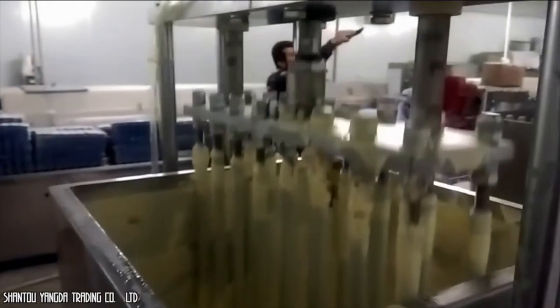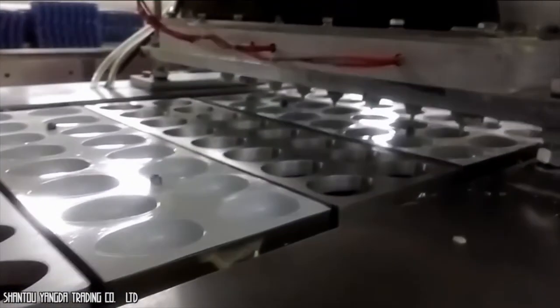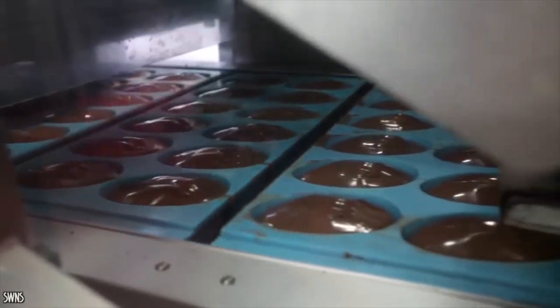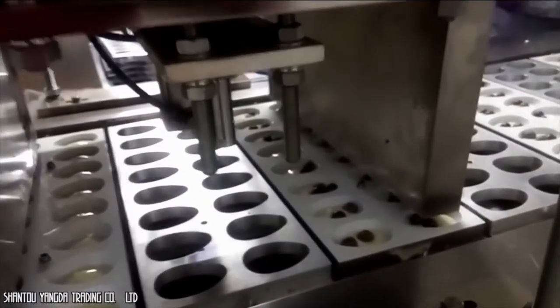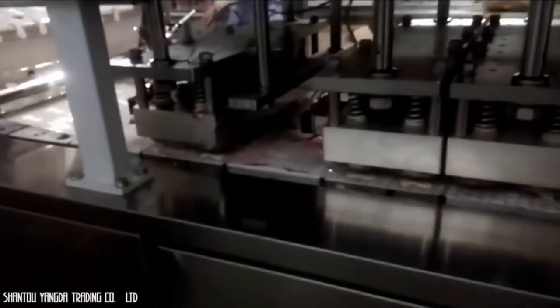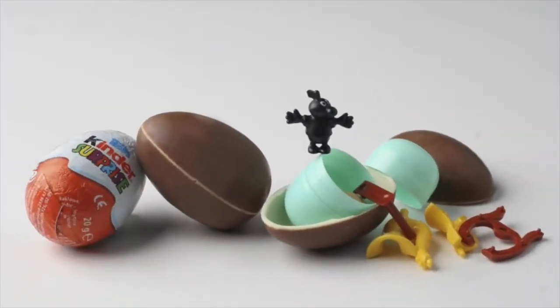To answer this question, you have to follow the production steps of this confectionery. We are talking about the classic chocolate eggs that we know so well. To begin with, the milk chocolate is poured into half egg molds, which are then emptied of excess chocolate to leave only an outer layer. Once it has solidified, another layer of white chocolate is added using the same process. The third step consists of placing the famous yellow capsule containing the little toy inside a half egg, before assembling the latter with a second one and cooling the whole egg until it is completely hardened. Voila, a delicious, ready-to-eat Kinder Surprise.